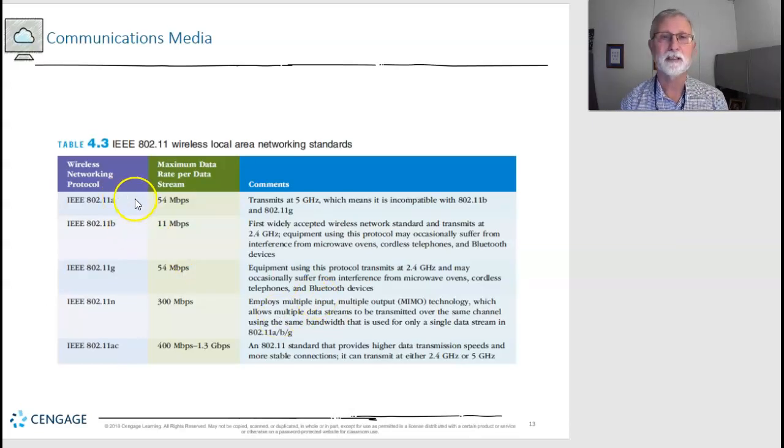Here are some of those IEEE standards that Wi-Fi tries to measure its standards up. Each of these, as you can tell, has certain speeds and certain frequency ranges that they operate in. Some are in the 2.4, some are in the 5 gigahertz range, some are both. When you get down to 802.11ac, you're getting up into the gigabits range very fast, and it's able to handle both. It can transmit either 2.4 or 5, based on how fast you want to run.